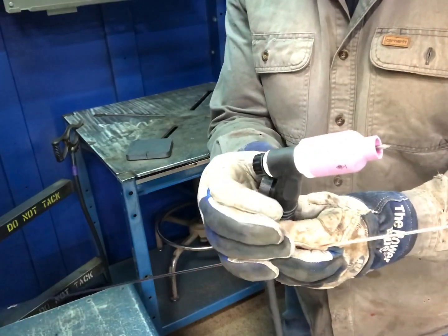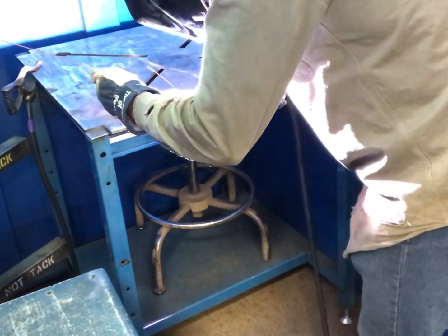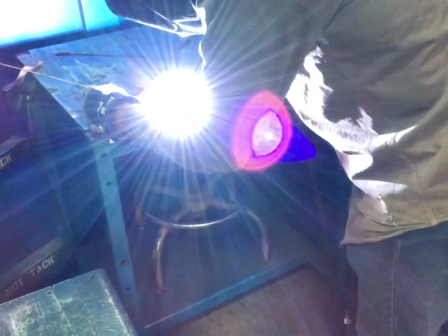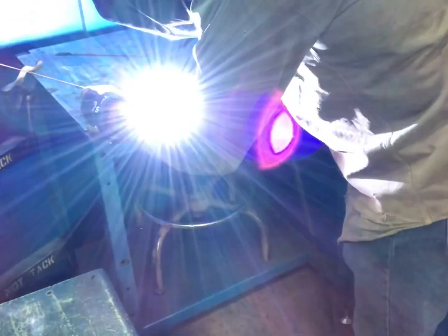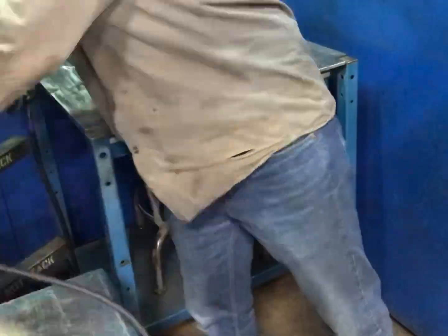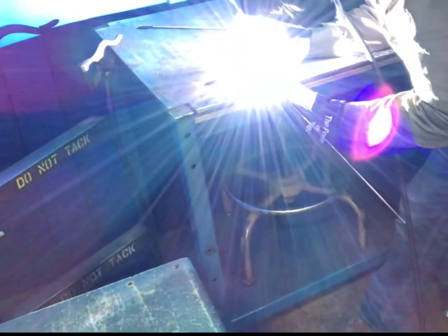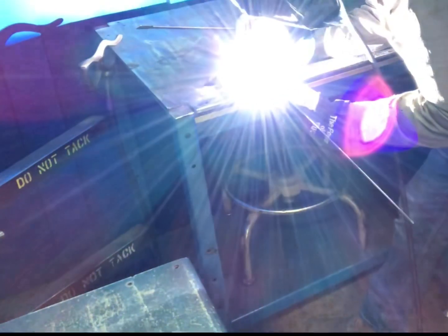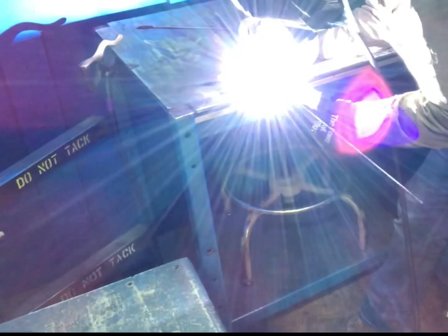I'm going to go ahead and walk the cup. This is probably just a 3/32 or 1/8 inch steel filler rod. A big mistake I've made before is forgetting to open up that valve — make sure you've got gas flowing. I'm just walking the cup on this one, and I'll also do a regular old dip method after this short clip. Keep your nozzle close to protect it when you're done, then shut off the valve until your next pass. You can do this for anything — tees, laps, corners, butt welds, whether that's plate or pipe.